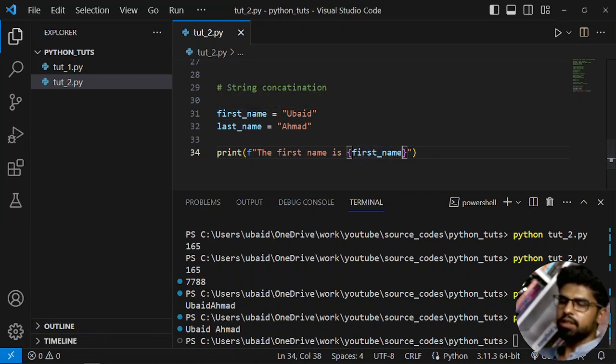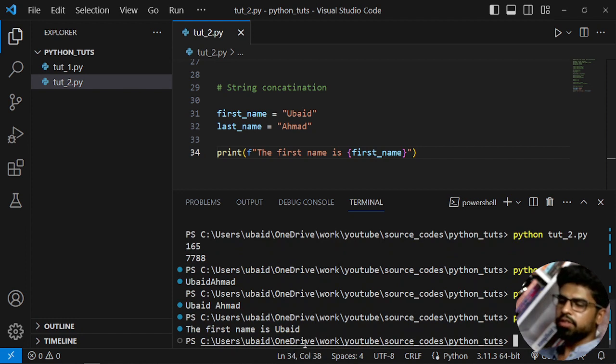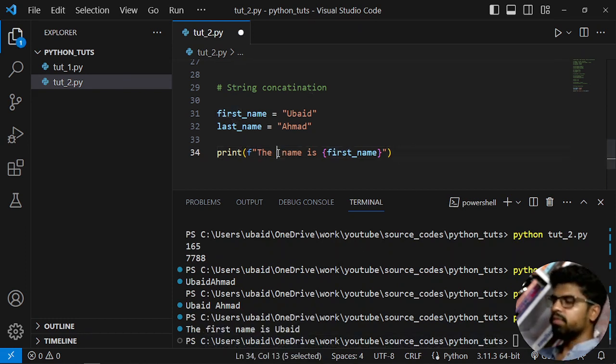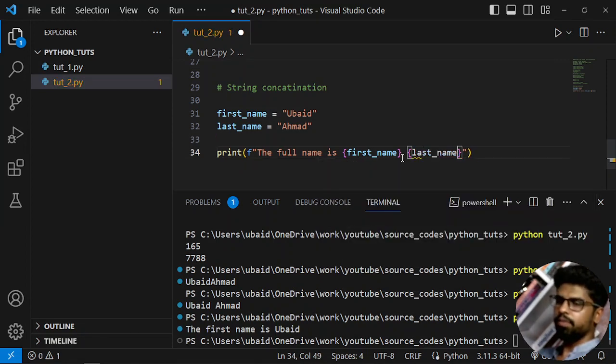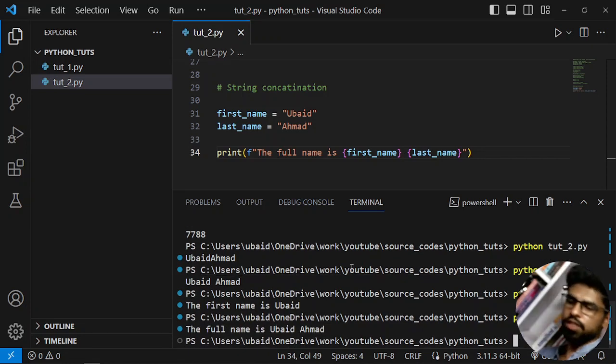Let's see that. Okay, first name is Ubaid, right? I can say the full name is, now I can say first name, then a space, then last name. Now let's see. So you can see the full name is Ubaid Ahmad. So you can just format your string in a beautiful way.